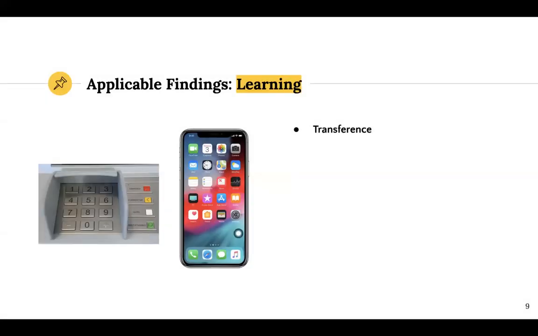And the first is learning. So the first finding I'm going to talk about is transference. It's pretty simple. I'm using the example that I already mentioned. So we're using something that we already know, the way we use something that we already know, and applying it to something new. So when we are encountering this new product, we are transferring what we know about something else onto it. Actually, even unconsciously, that's what we're trying to do, to make sense of it.